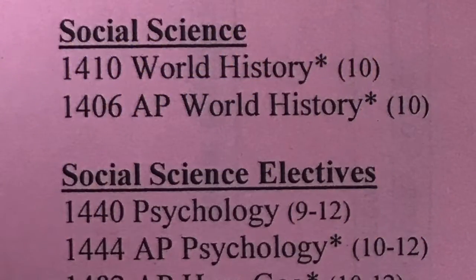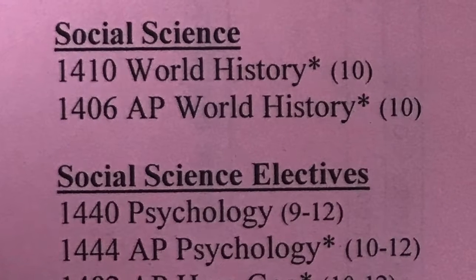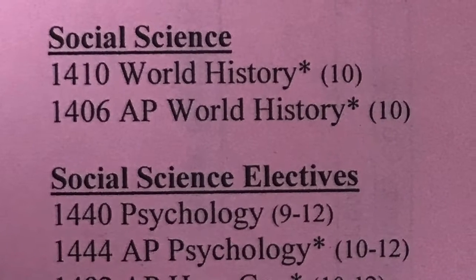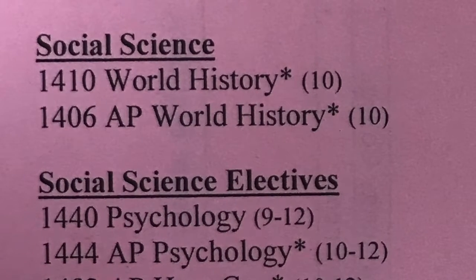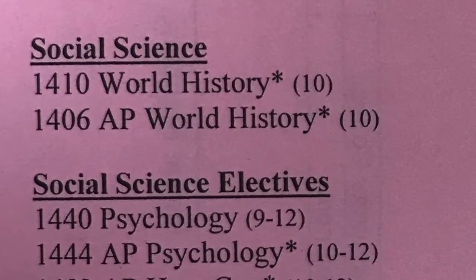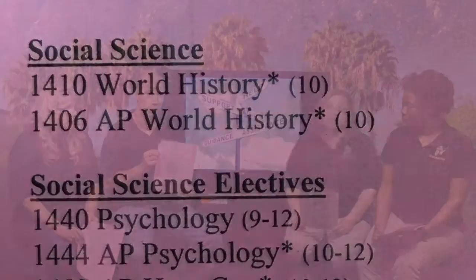Okay, so this year will be the first time that you will be taking a history course. So your choices are World History, College Prep, or World History AP. And since most of you, this will be the first time that you're taking an AP course, it's really important that you make sure that you get your teacher to sign off on it. So since this is the first time that you are taking history, the teacher that is required to sign off on your recommendation is your English teacher. So please make sure that if you are doing very well in your English 9 class, or you have done very well in your English 9 Advanced class, that one of your current teachers will sign off for you.